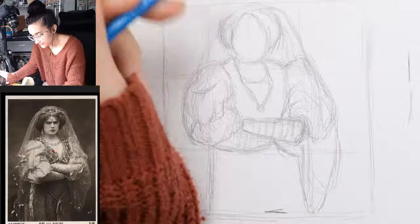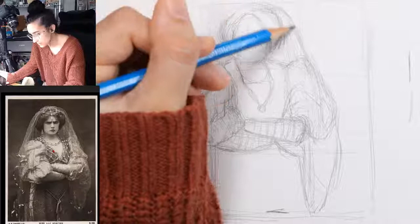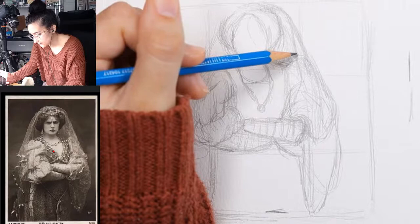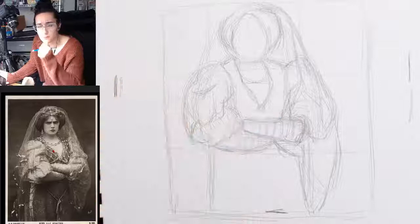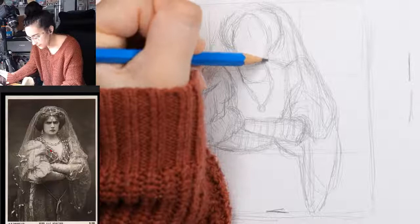Okay, so her hair comes up and kind of supports the veil. The veil has a curve here, comes down. There's like a front piece that comes out to the front, and it seems as though her veil comes in through, or maybe it's like folded in her arms. I don't know, it's so gauzy that I can't decipher it too much. But we'll just kind of figure it out until then.